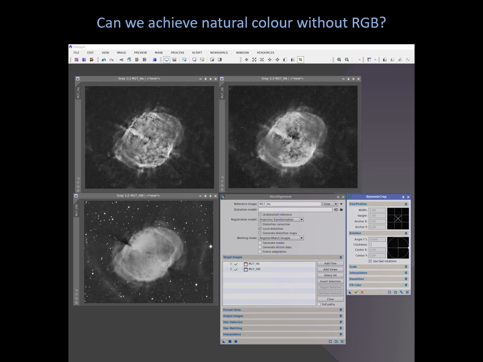Before I go over to Photoshop, I make sure all the images I am working with have been registered to each other, and I use the star alignment tool here, and then later I use the dynamic crop tool to make sure that they're all lined up together. Then I save each one as a 16-bit TIFF file. Aligning in Photoshop is not easy. It can be done, but it's really not fun.